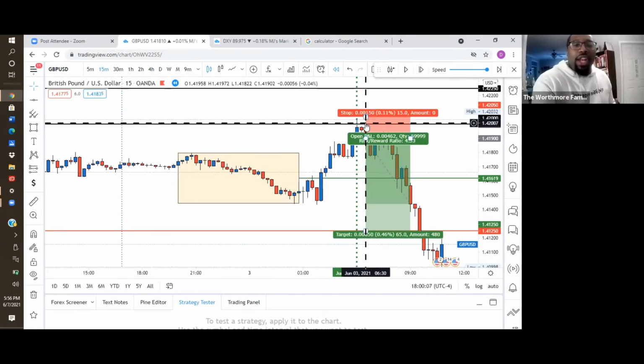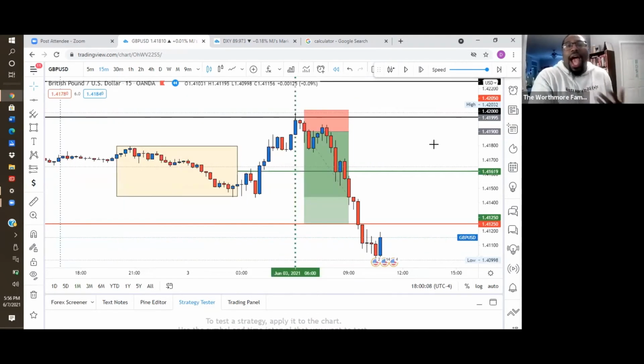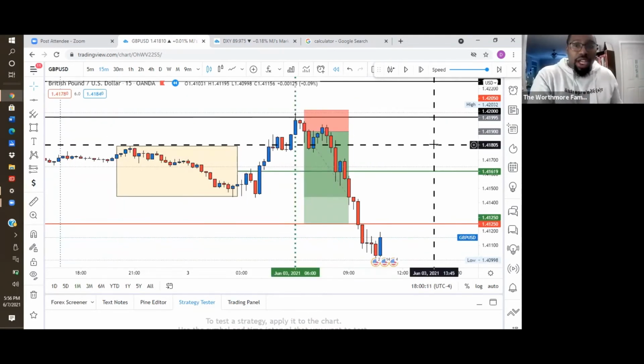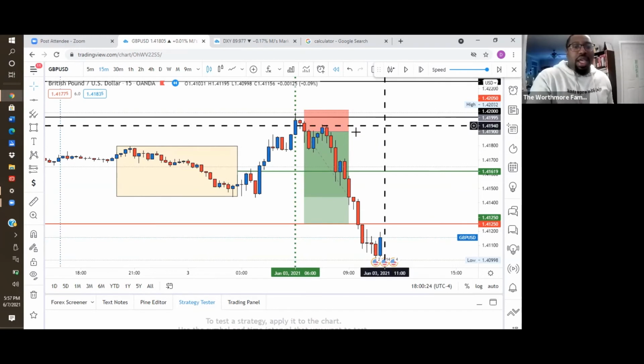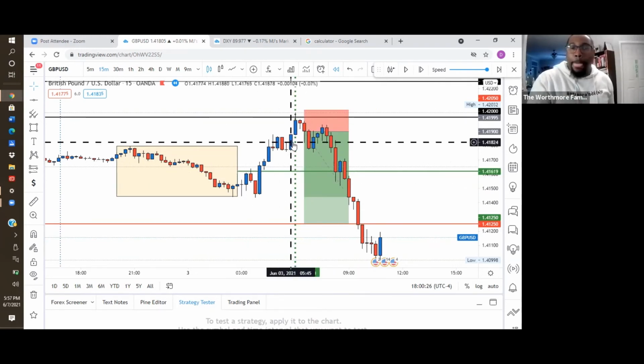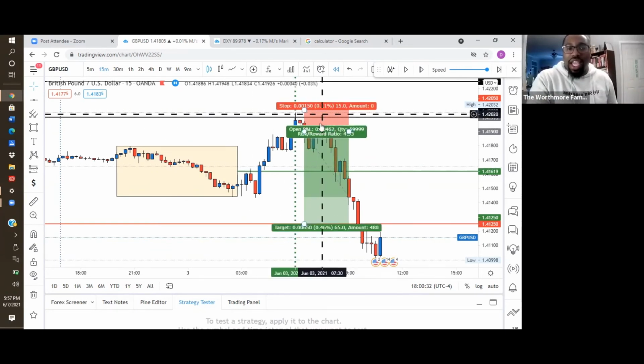The only reason I knew to take that sell is because I knew that the dollar was going bullish, or I had confluences saying that the dollar was going bullish. And when the dollar is going bullish, that typically means sells on GBP USD, right? So because I knew the dollar was going bullish, and because I knew I was looking for sell opportunities, this rally right here didn't shock me. It didn't make me think, oh man, I should have been looking for a buy. Nah, I knew that this was an opportunity to get in for a sell.